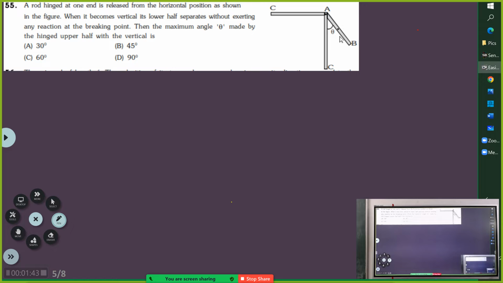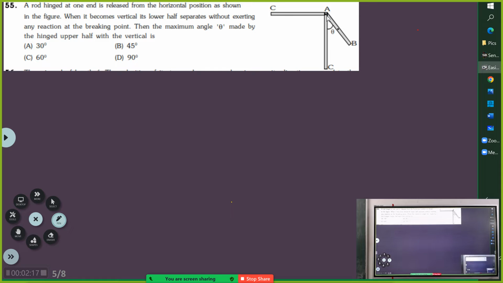See, now here you will write the energy equation, right? And then when it is here also you will write the energy equation. And then this rod will get dislodged. That means only this rod is there. What is the energy of the portion of the rod that is still hinged? Did you calculate the energy of the rod which is hinged? Here it will be mg at the horizontal position, sir.